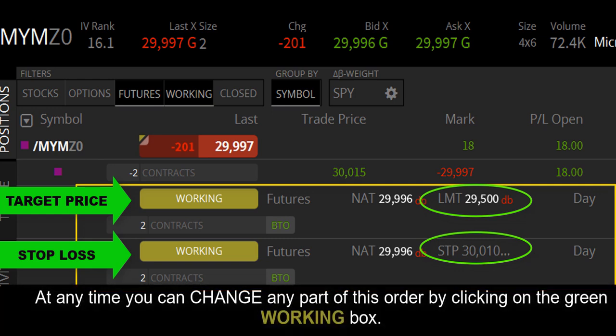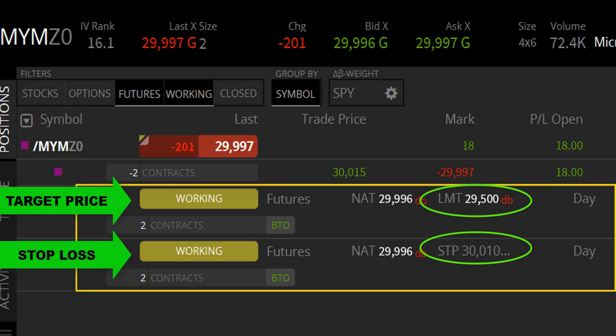My hope is that the market would move on down closer to the target price, which is quite a bit away. We're trading 29,997 now, so if I got a target price of 29,500, I would make like $515 on the trade. I never expected this trade to yield that kind of money. I just put in a target price way off there so I wouldn't have to worry about it, and I wanted to see what this trade was going to do.